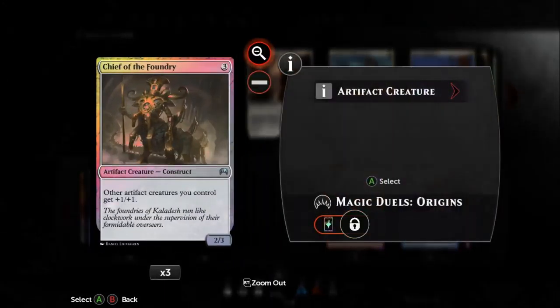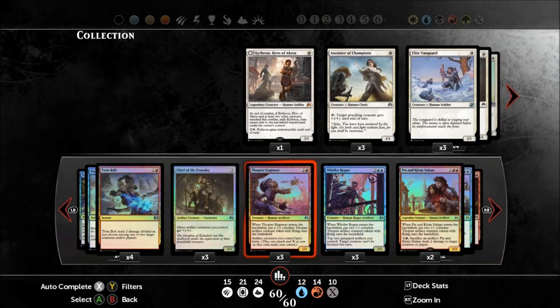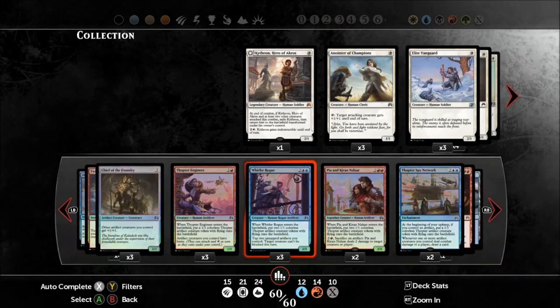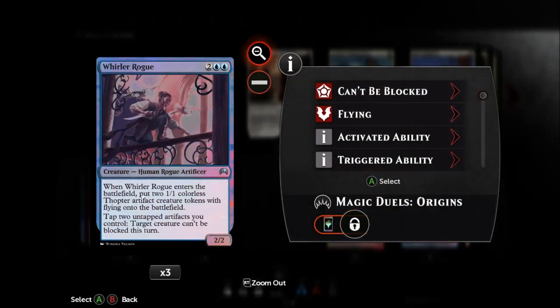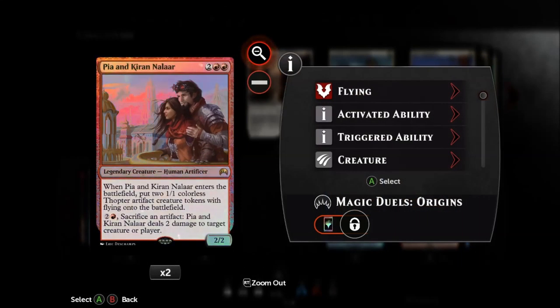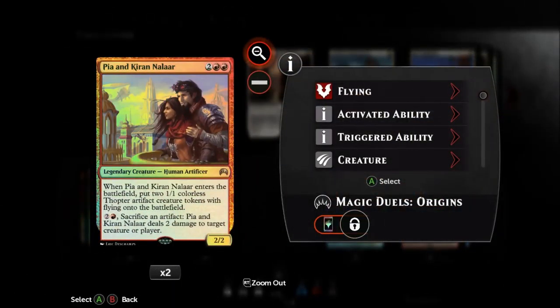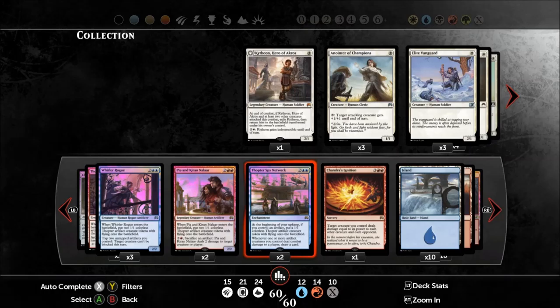Twin Bolt is great in this format. Chief of the Foundry should go in every one of these kinds of Thopter decks. Thopter Engineer. Whirler Rogue is another reason why you shouldn't run Alchemist File in this deck, because if you need evasion, you got it with Whirler Rogue. I mean, there's other reasons, but that's one of the good ones. Pia and Kiran are okay.